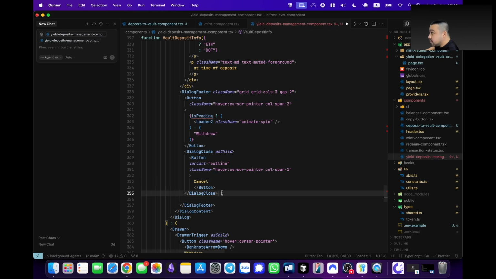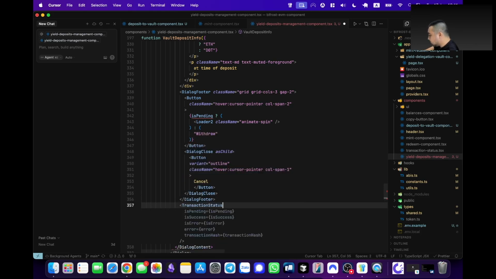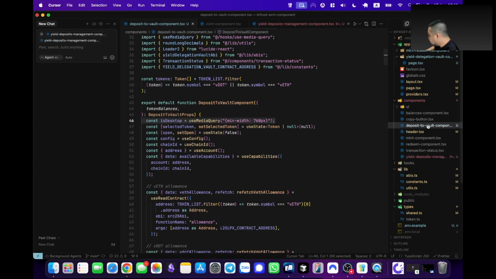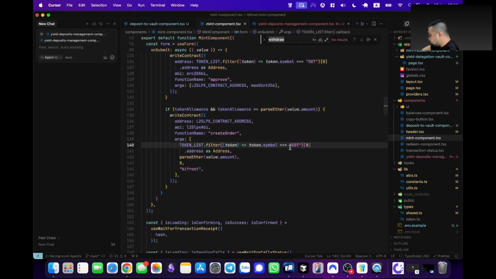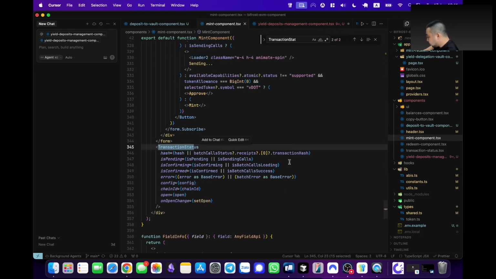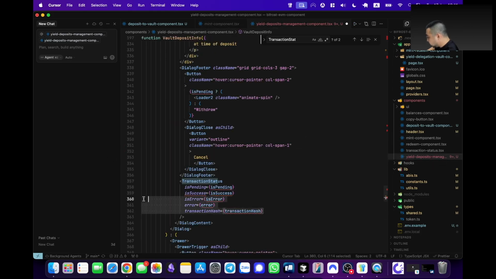And just below this one I will have a sort of footer here, and I want a transaction status like here. It's pending, and let me just go and steal the transaction status. Right. It's only here, but we don't need all of it.